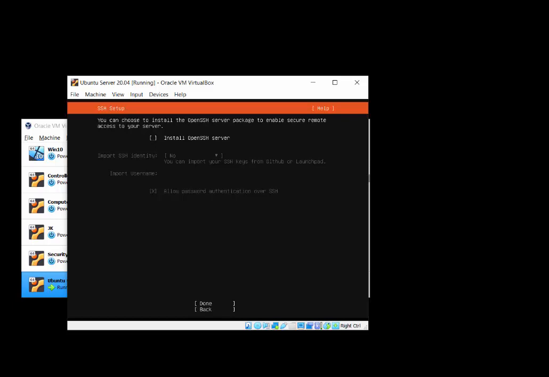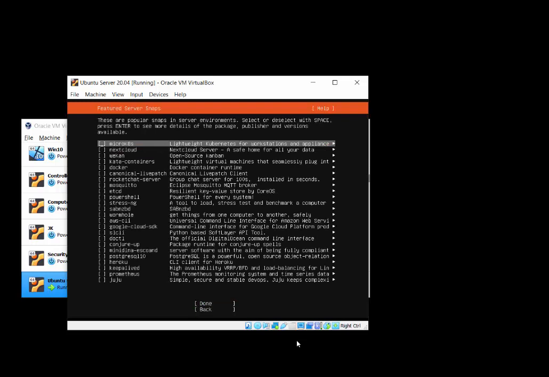So I'll choose to install SSH by pressing the space bar. If you hit the space, it will toggle this choice. As long as there is an X here, it means it's going to be installed. Then you can choose to import SSH identity, which we don't need for the time being, and just go to done and hit enter.